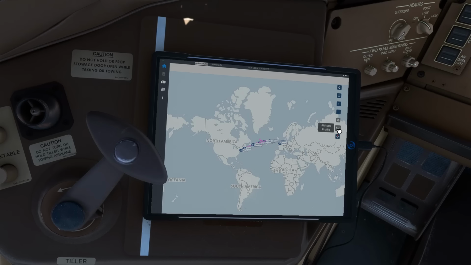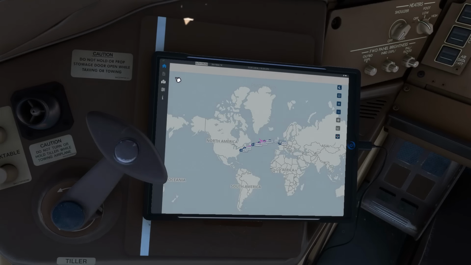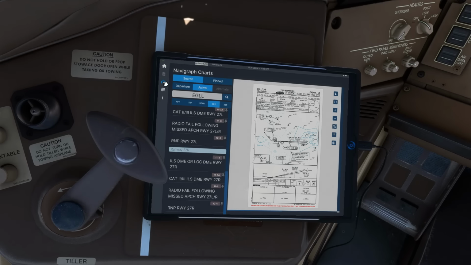We can also lock our present position, display an altitude profile, and switch between the PMDG charting and the Navigraph charting. Only, of course, if you have a Navigraph subscription. The tablet does allow SimBrief integration, although I haven't linked that up with my particular version of the aircraft. I have, though, as you've seen, linked up my Navigraph charts, and for anybody that's not aware, this is a payware subscription.